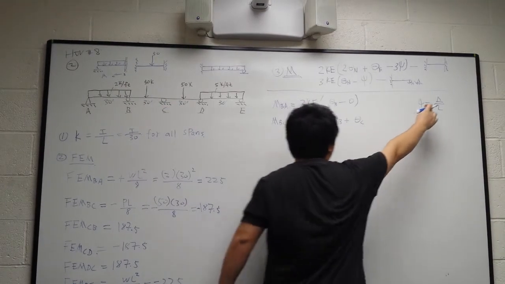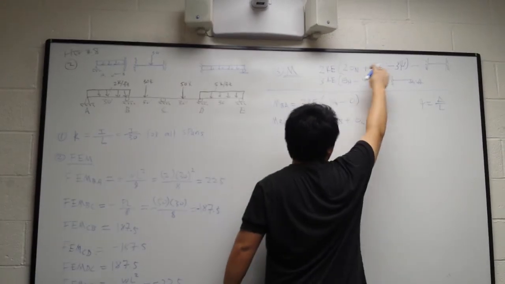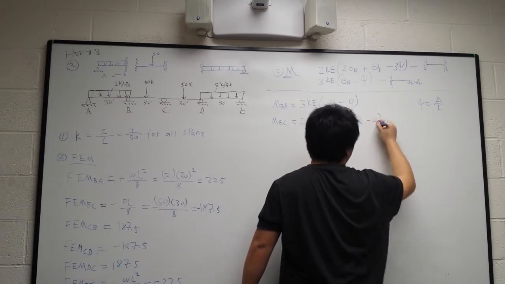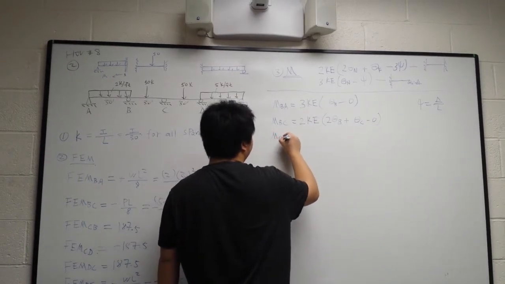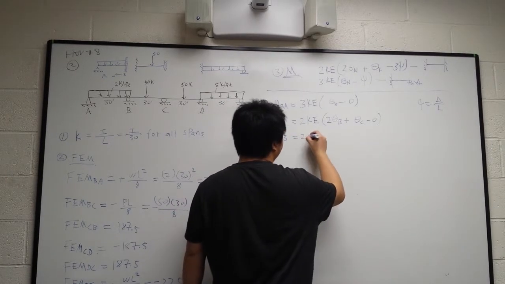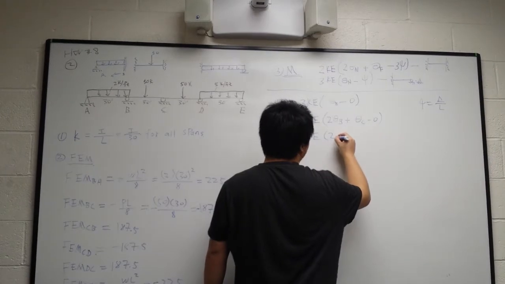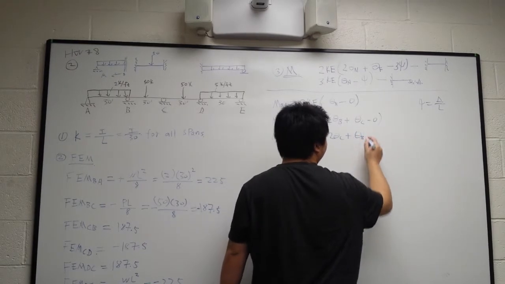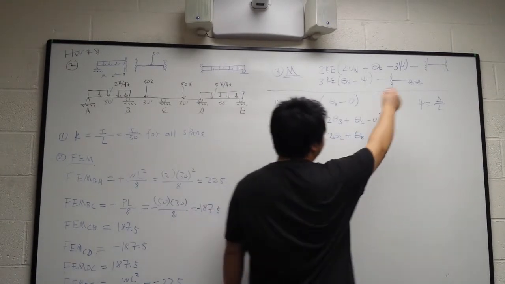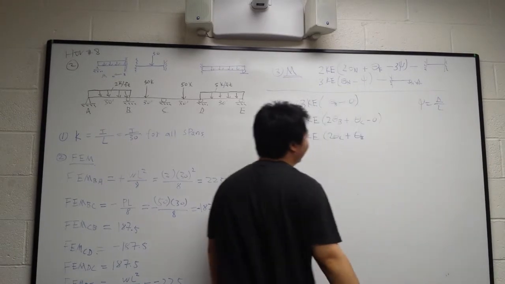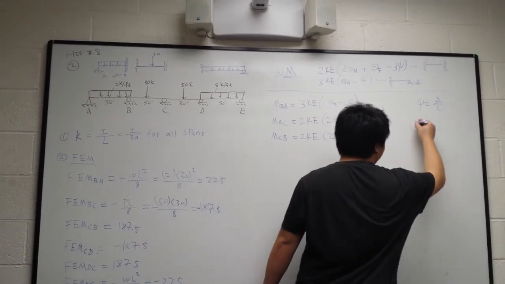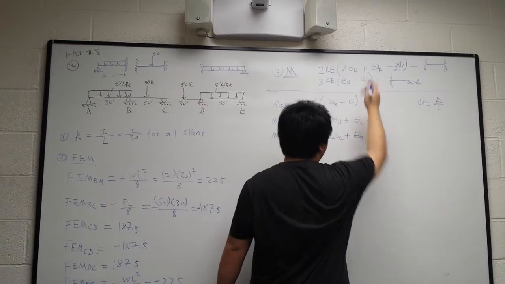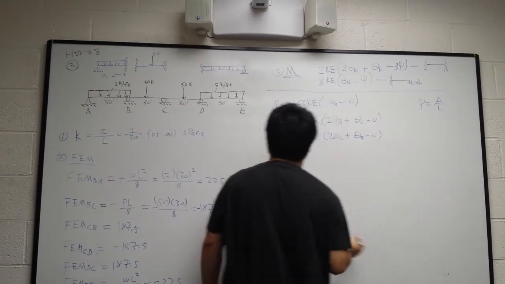Like I said, no delta, so this number is 0. So plus 0, not minus 0. And for MCB, you're going to have 2K E 2 times C to B, so the near one is C. That's phi, right? Delta over L? Is the angle of twist theta, right? That's phi. Angle of twist. Okay, plus 0, minus 0, so minus 0.